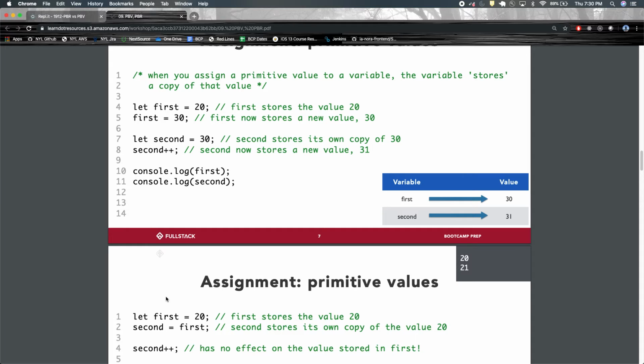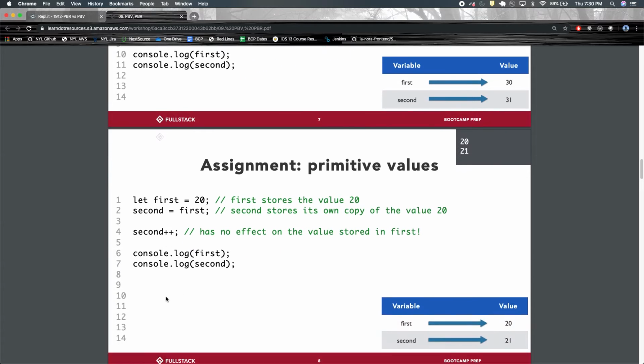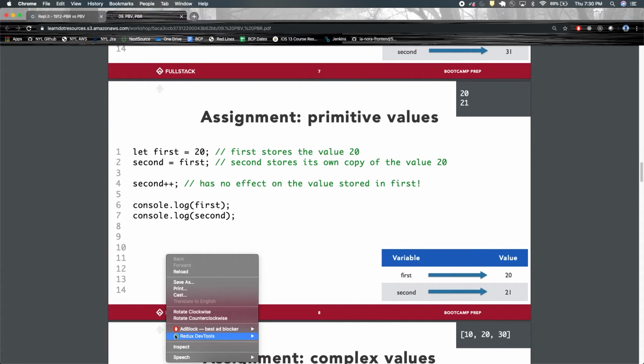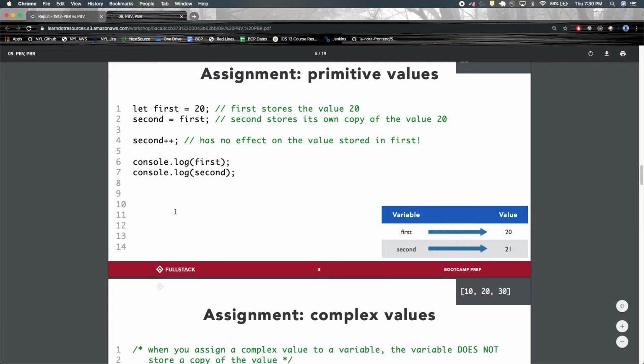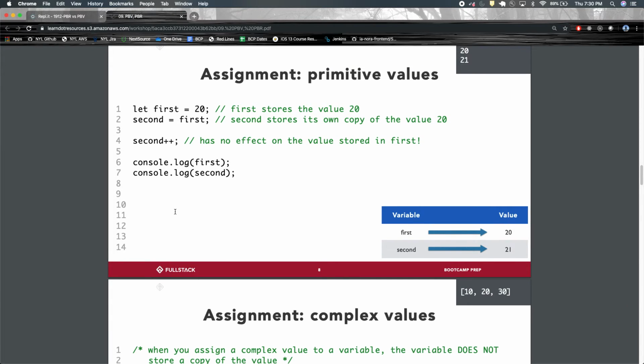And you can see that they're storing values, right? But here, when I do second is now equal to first, first stores the value 20, second stores its own copy of the value 20. So second plus plus has no effect on the value stored in first. You guys are aware of this, right? Like, this was never a problem before.